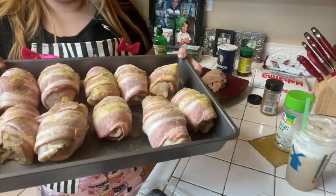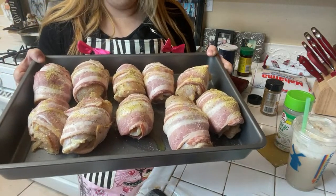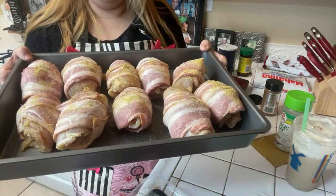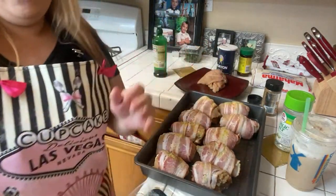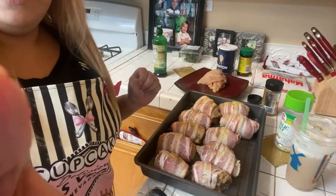Okay, so this is the finished product, guys. I'm gonna go ahead and put it in the oven. I put it at 400. You leave it for 35 to 40 minutes, depending on how crunchy you want it. So let me go ahead and flip it for you guys to see how.